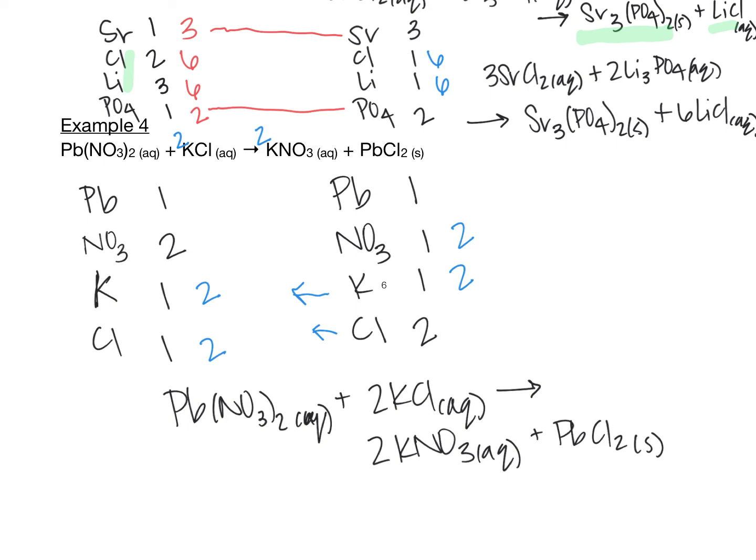There are very few tricks with this, but the biggest one is to leave grouped items together, and those are your polyatomic ions. So a polyatomic ion stays together. At this point, we don't see the nitrate turn into something else. So we can use that information to our advantage when we create different balanced equations.